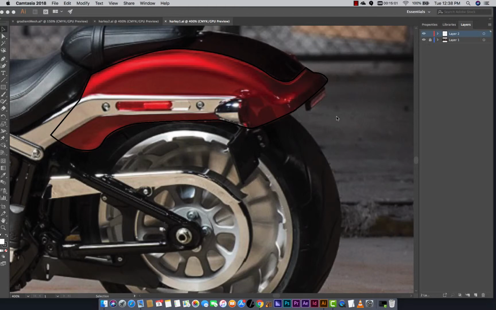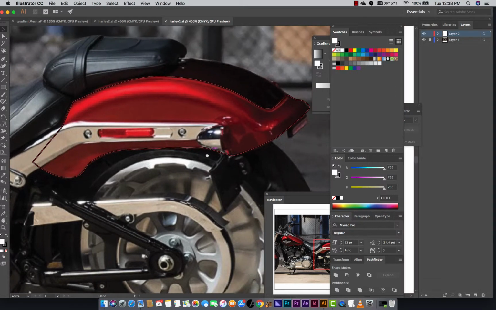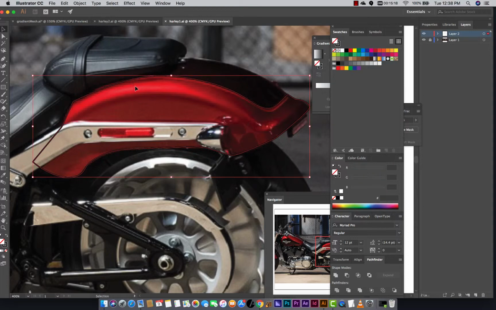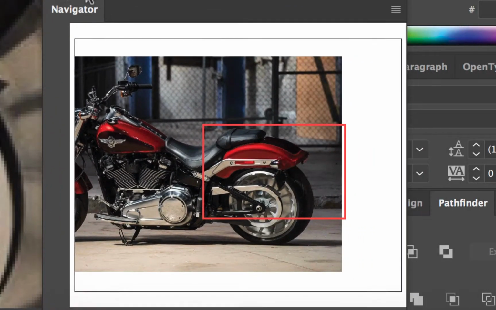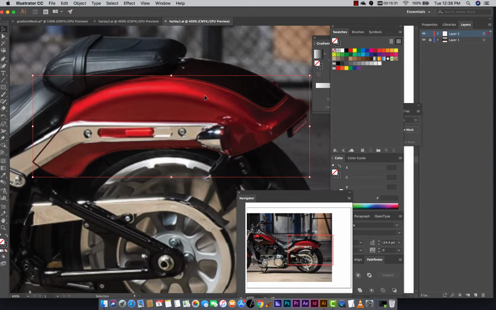All right, let's do the gradient mesh tool. So here I have a 2019 Harley, some kind, and I've made a path to create this wheel well bumper situation, and right now it's just a regular standard shape. You'll notice that I've opened the navigator here, which is going to allow me to view the results while I am working on an outline version of the gradient mesh.